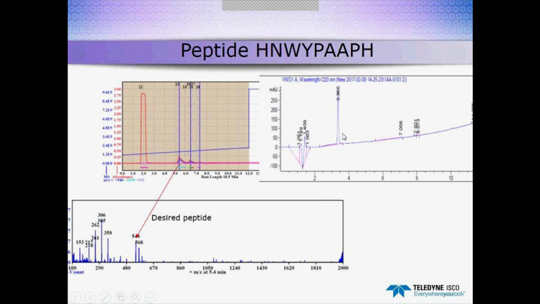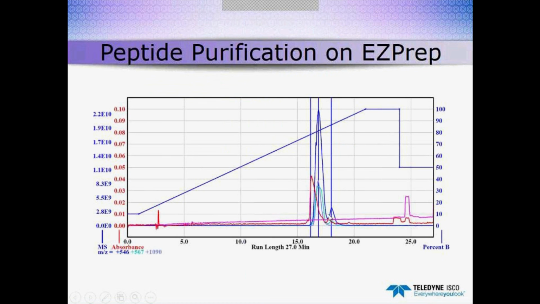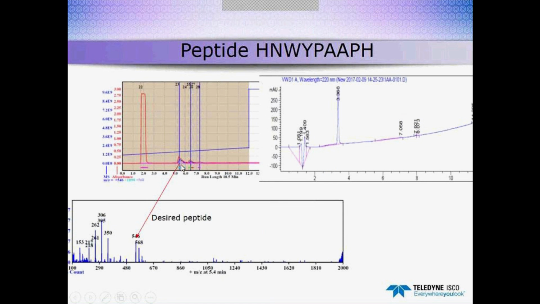We ran a purity analysis on a micro HPLC system that we have in the lab. And we've got purities of greater than 95% by HPLC. So very quick, easy separation. So if we go back a minute, you can see where these peaks were very closely eluting. Now we have this baseline resolution. So we improved this separation just by the performance differences between the EZ Prep and the AccuPrep. And this is just the amino acid chain that was included in this peptide.